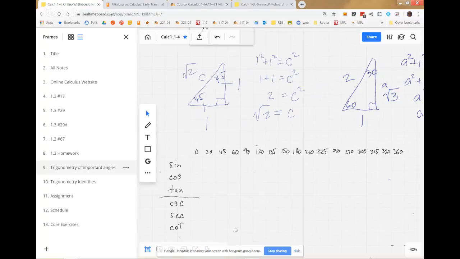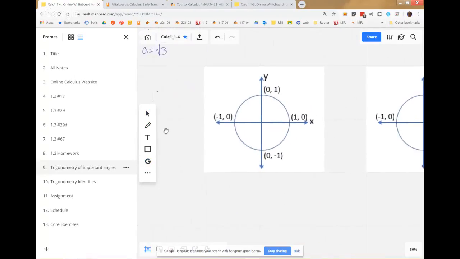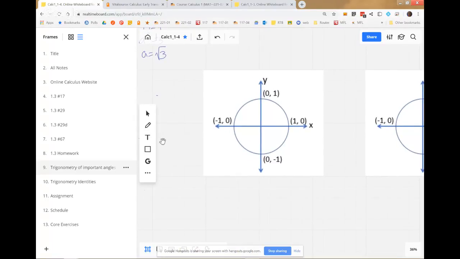Probably memorize that. So with that in mind, we have one more thing to look at, and that is behavior charts. So let me explain what I mean by that. We're going to come over here and we're going to look at some unit circles. And first of all, let me change to a different color here. So let's take a look at the sine function. In a unit circle, when you draw a triangle that is in the first quadrant, you're going to get a right triangle. It looks something like this.